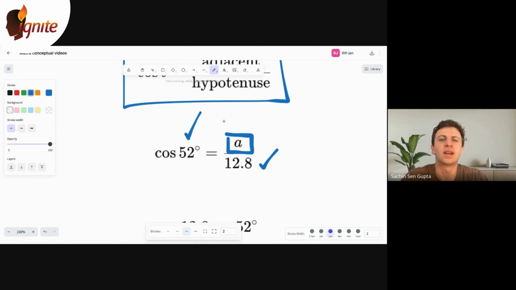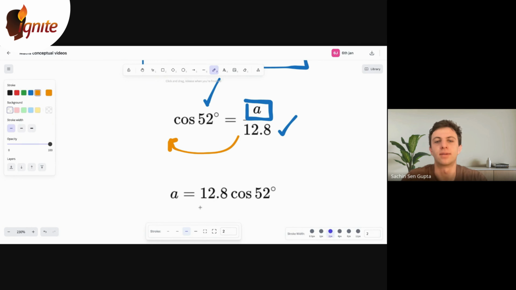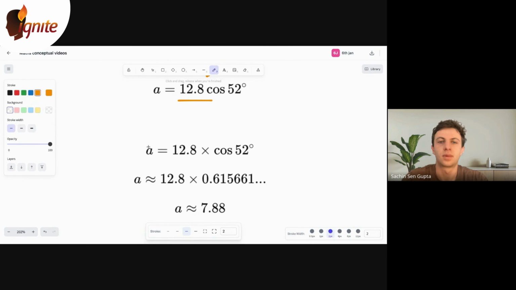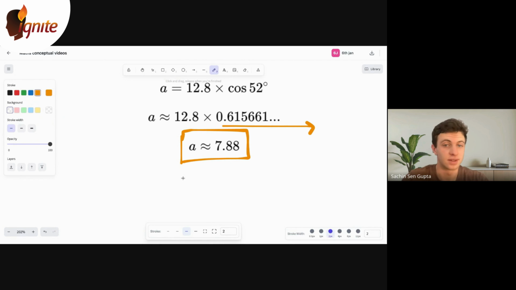What do I say? We want to get everything else that's not A to the other side, right? So this 12.8 needs to go away. So we're going to be timesing by 12.8, right? There's a times here. So when you simplify, A is equal to this, 7.88. Now you want to keep your answer to these decimal places, and then maybe the question will say to 3 decimal places, and then you give it as such, but you round at the very end.